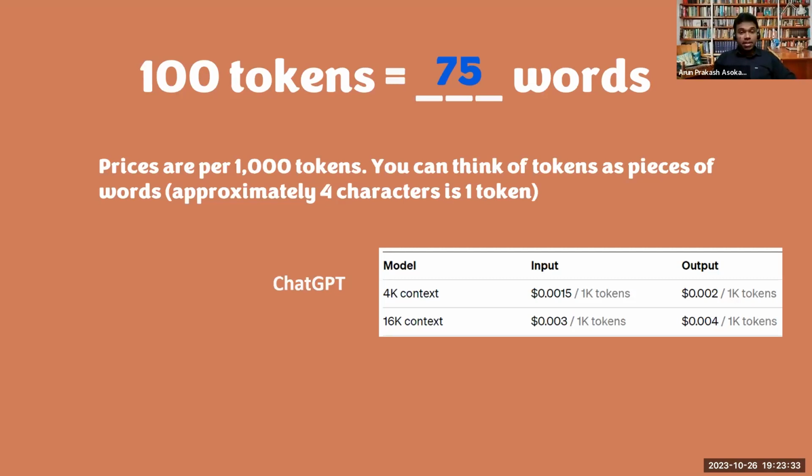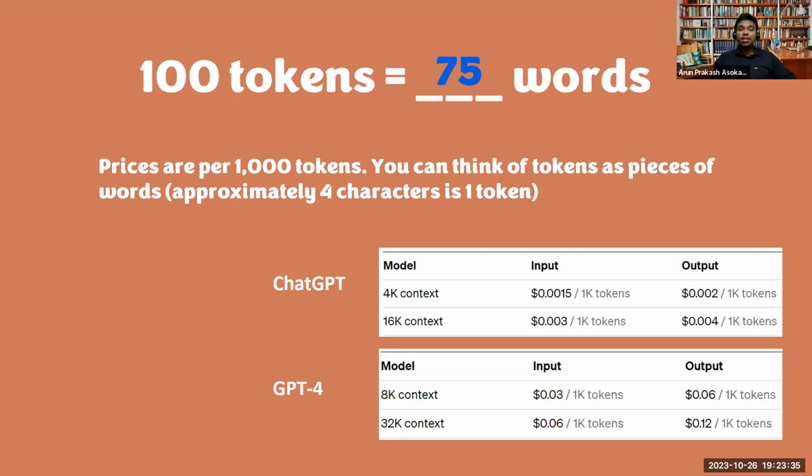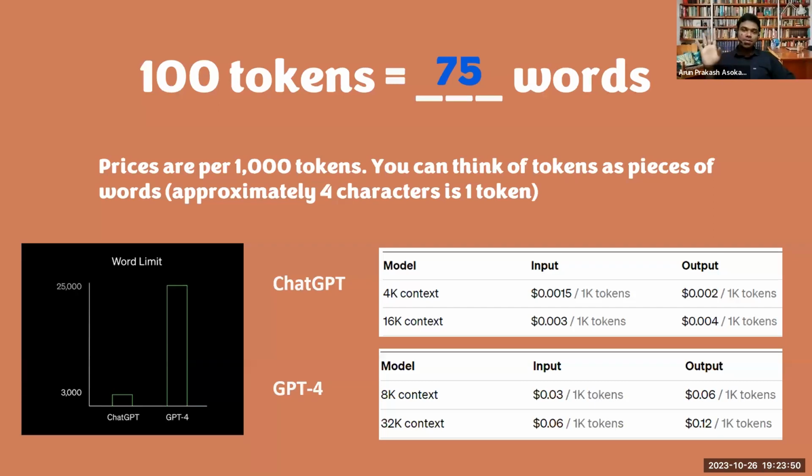Now, why are we even still discussing this? This is for you to understand there are even better models like that of ChatGPT, which is GPT-4, which can take up to 32,000 tokens. And look at the money. This is huge, right? And 0.012 for every 1,000 tokens it spits out. And if you want to put this into perspective, the popular ChatGPT web version can take 3,000 words, while GPT-4 can go up to 25,000 words. I'm calling it in words, right? You know, 75% of the token length is the word limit. So this is the difference between many of the large language models, right?